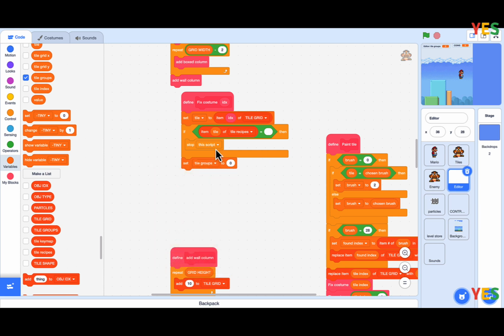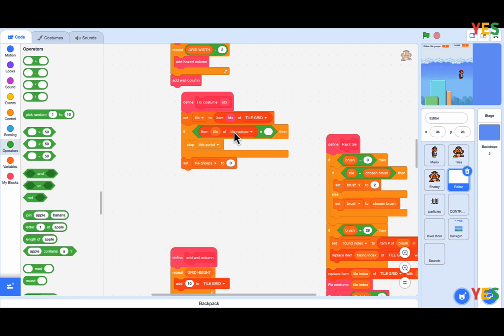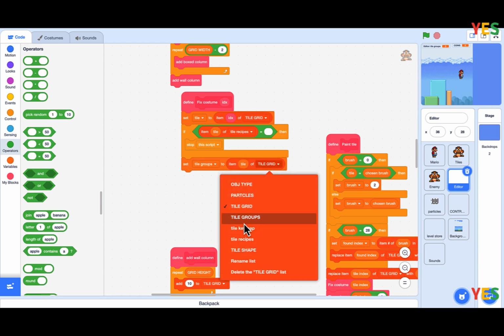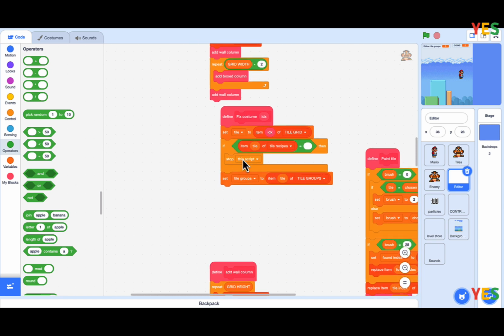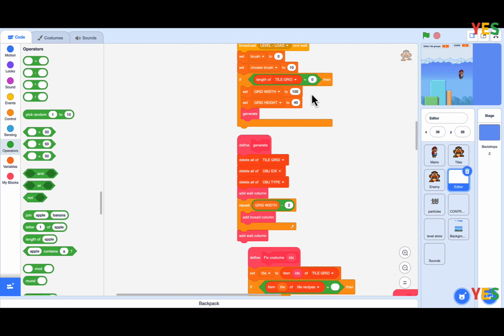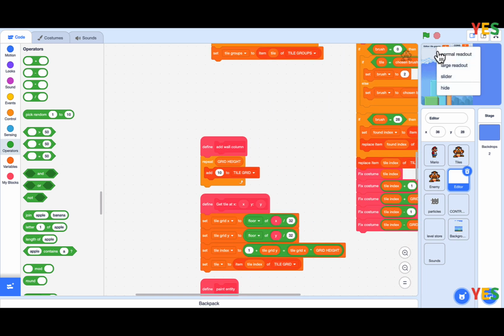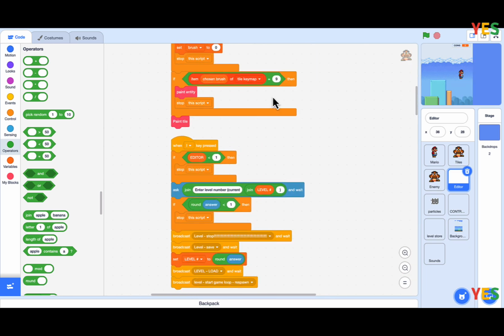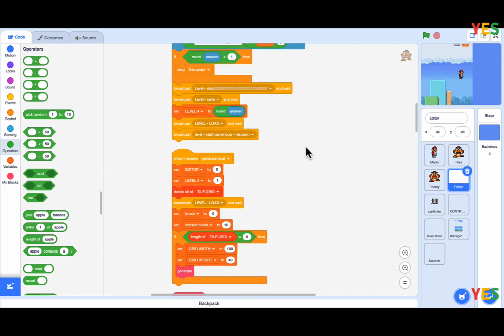Oh, here. Tile groups 2. Item, tile of tile groups, the list. And we're almost done. I'm just gonna hide this, but we had to tweak one last thing.